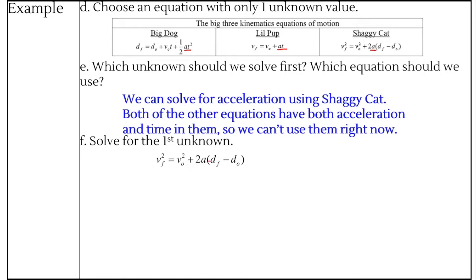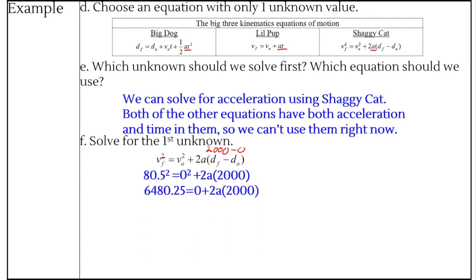So here's our equation. First step is always to write that equation down when solving. Next, we're going to go ahead and plug in our numbers for our variables. Final velocity was 80.5. I notice velocity is squared here, so I'm going to square this number, is equal to our initial velocity, which was 0, still going to square it, plus 2 times a. A, we don't know, so I'm going to leave as a, times df minus do. df was 2,000, and do was 0. So I just simplified this in one step and made it 2,000.